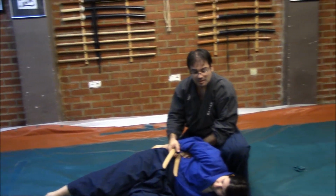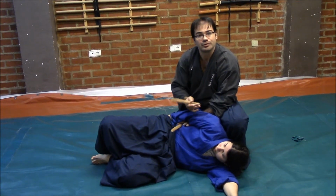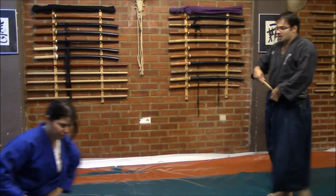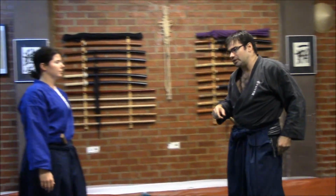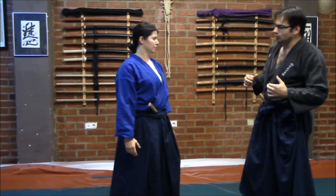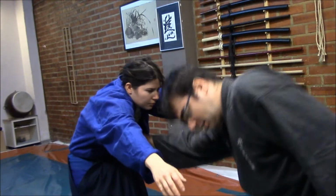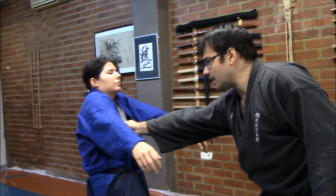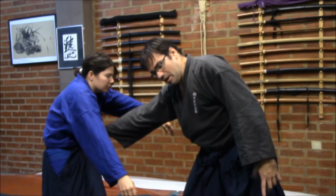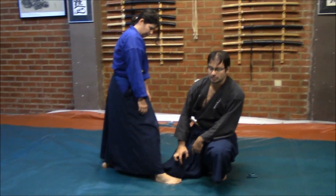With these details, we have explained a little about how violent it could be to convert the techniques that we have been explaining in slow motion, with only the idea to be class moments, teaching moments. Then, in private class, we could see that it's also very violent, as we could see in some scenes recorded today. For example, if she tries to grab me, the first thing we will do is strike with this here, on this area, which is a very violent and painful area to strike. We could do it also in the eye, also near the nose. From here, what we will do is go in, kneeling down on the instep to break the foot, also strike.